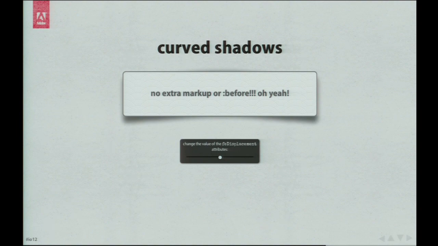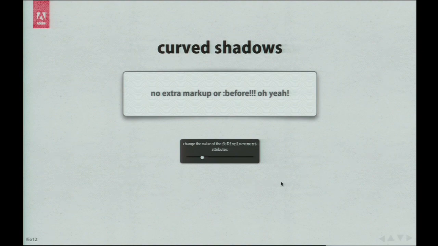That turns out to be fairly simple to write in as a filter graph. And also the nice thing about it is it's very easy to manipulate through script or CSS. So here I can just manipulate one of the parameters of one of the nodes in that filter graph and have varying effects.